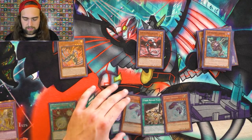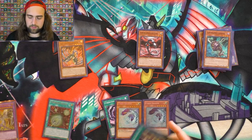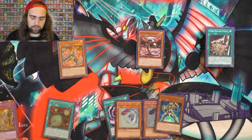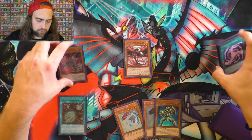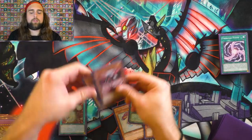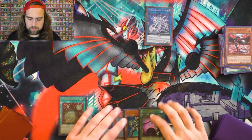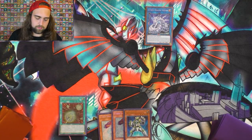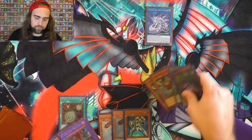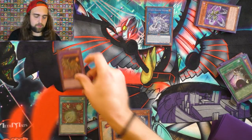And yeah, I think the proper ending, I think I want to do this. I think I want to repair a plant for Galaxy Soldier here with this hand. Pitch off a Chimera, pitch the Cyber Load Fusion off a Chimera. So you have to get the Power Bond, use these two, then activate Power Bond, get rid of your Cyber Darks, boom, boom, boom. Boom, boom. Go into that.